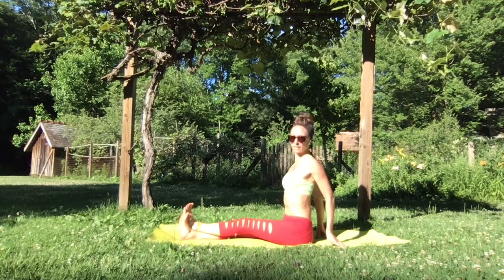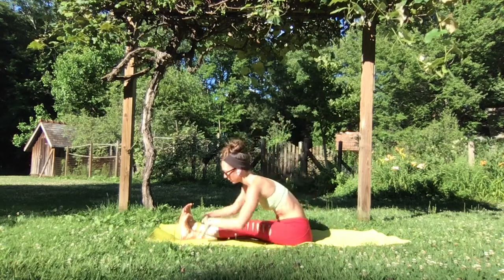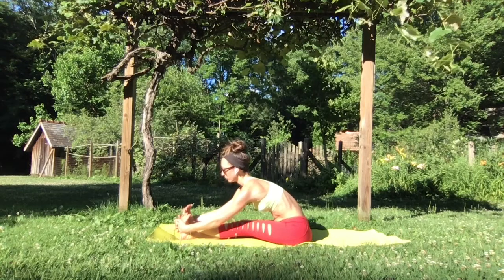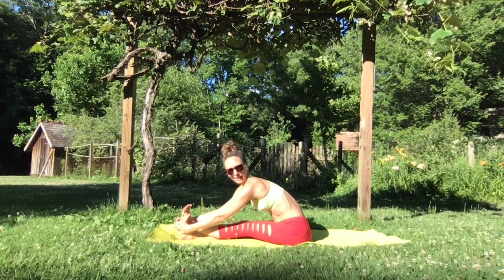Option 1, we stay here, lifting chest. Breathing. Option 2, we're reaching hands forward, grabbing shins, ankles, feet, reaching heart forward towards toes. Hello, legs.